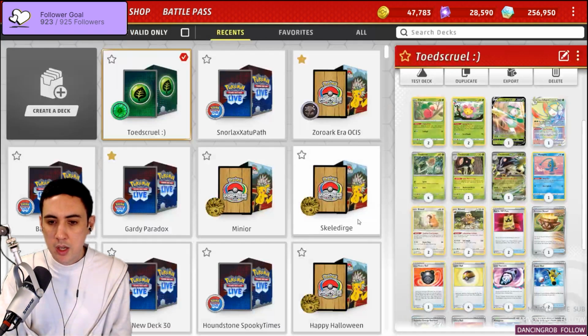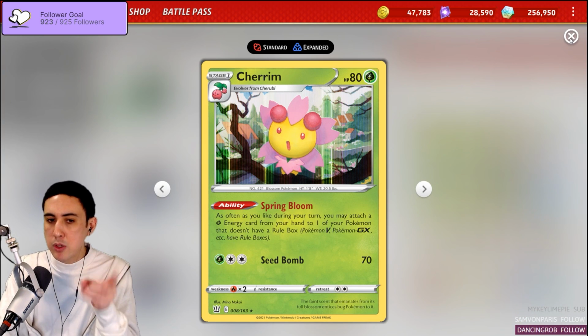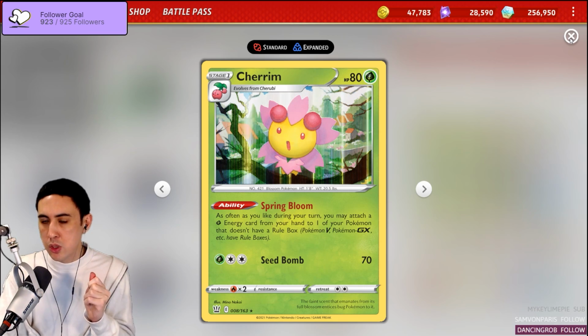And then there's a bunch of other cards to consider. Cherrim's here to get the energy into play quickly. You have to be careful though. You can't use Spring Bloom on your rule box Pokemon. So not on your Lilligant, not on your Toedscruel EX.